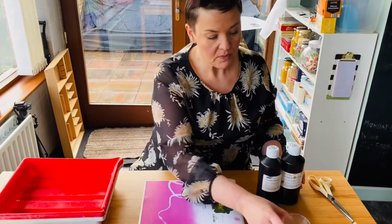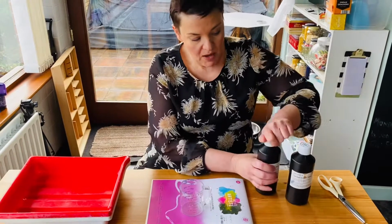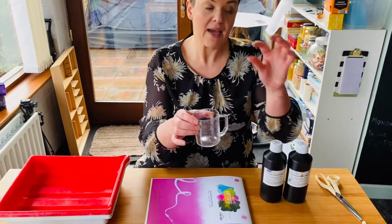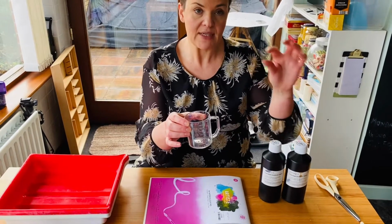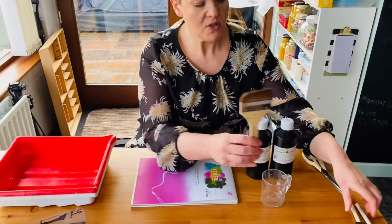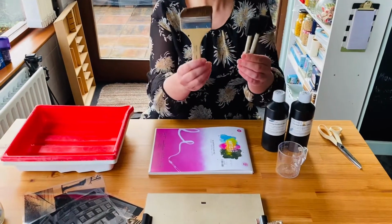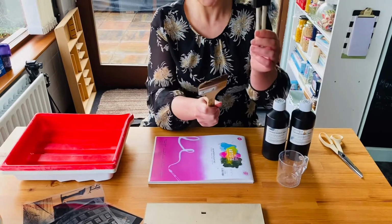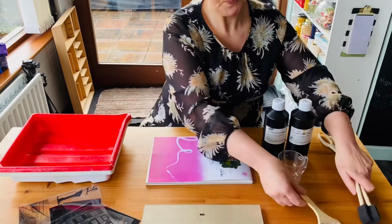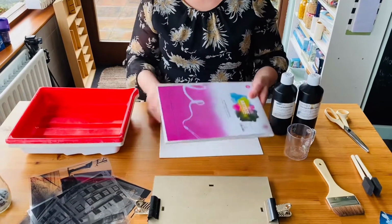So what we're going to do is, you're going to need some sort of a measuring jug. We're going to make equal parts of this. Let me go through what else you're going to need. So a small measuring jug or a container that you can pour equal amounts of these liquids into another container. You're going to need some sort of mechanism of getting the liquid onto the paper. So I'm going to show you using a sponge, an applicator, and just a nice soft brush. Obviously you're going to need some sort of material that you're going to coat. I'm just going to use normal paper.